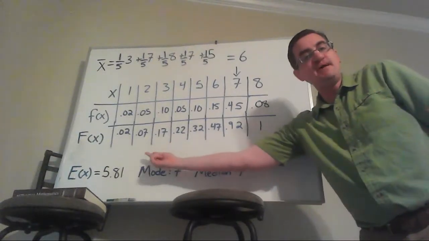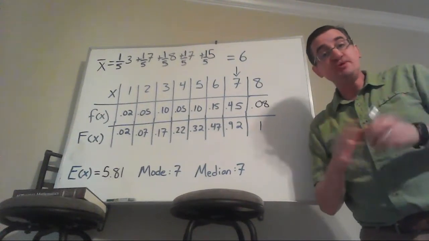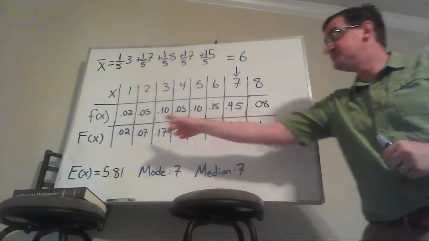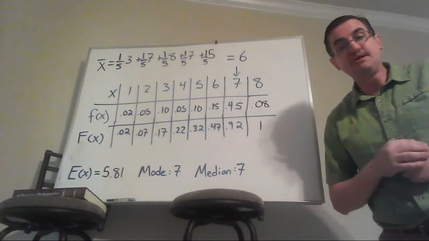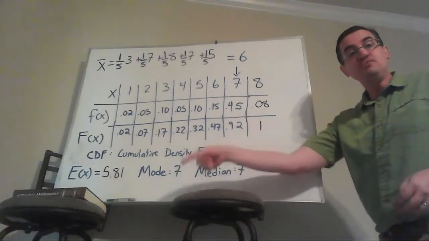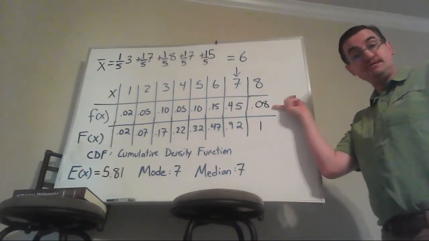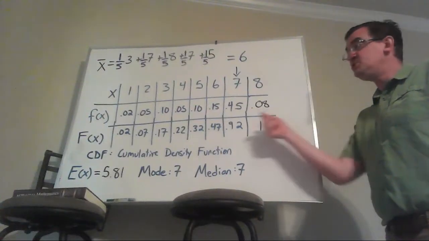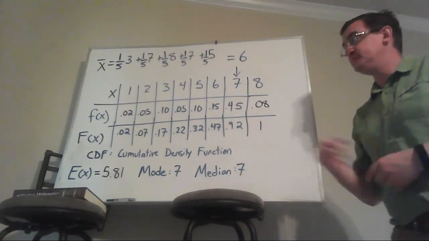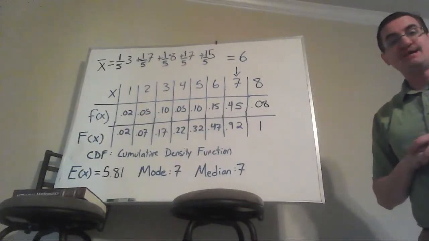This idea of making a separate row to talk about adding up the probabilities is actually pretty useful. Useful enough that there's a notation for it, capital F. The name we call it is the CDF, cumulative density function. So PDFs have probabilities, and the CDF has a cumulative, meaning added up probabilities. Lowercase f for the probabilities, capital F for when we're talking about adding them up.